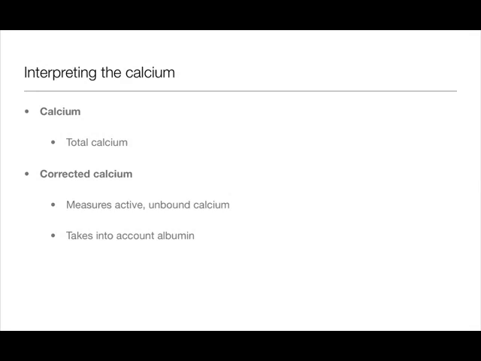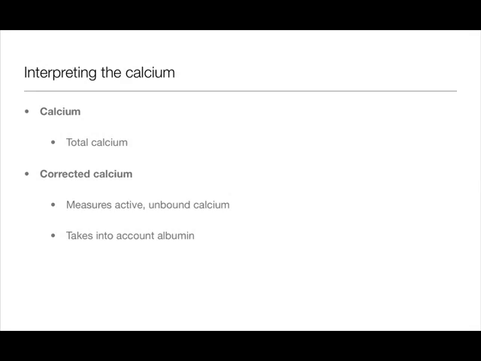And the reason for this is that most calcium is bound to albumin. 40% of it is albumin bound. So your levels of albumin make a difference in how much of that total calcium that the lab has measured is actually free and activated. If you're malnourished and you've got a low albumin, there's less calcium being held onto, so a bigger proportion of the total calcium is active. And if you have the opposite, if you have a high albumin, then there'll be less of the total calcium that is active.